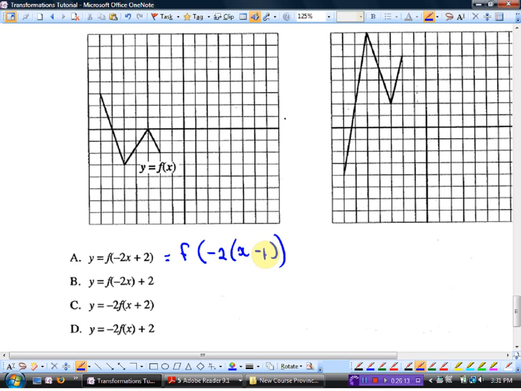Now let's see what's going on here. First of all, how wide is this graph in total? 1, 2, 3, 4, 5 squares. How wide is my new graph in total? 1, 2, 3, 4, 5 squares. Do you think we've done a horizontal stretch or expansion at all? Compression or expansion? No, you know what? I don't think that can be right because that's got a horizontal expansion compression, and that would change how wide this graph was. No, no.